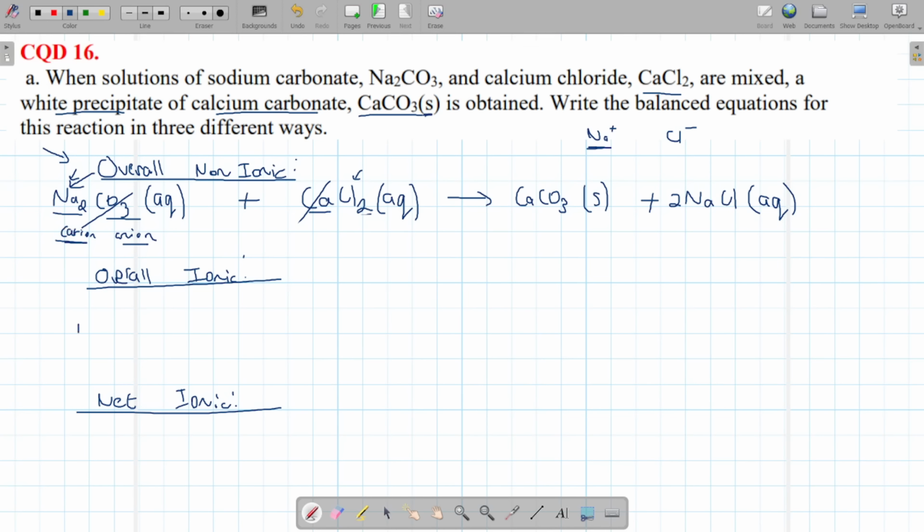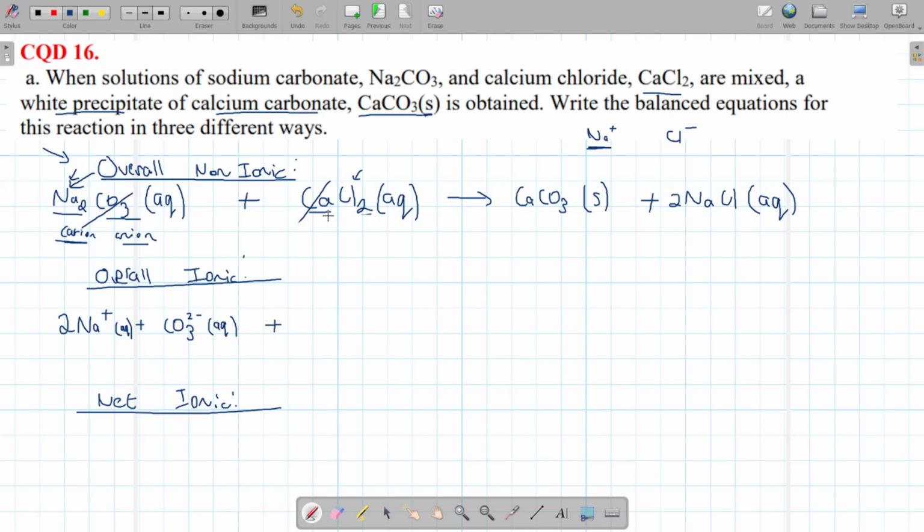For Na here, we can't write Na2. We have to write Na, and what's the charge of Na? It's plus, okay? Na is plus. But it's 2, right? So can I put the 2 down? No, it has to be 2 as a coefficient beside it. Plus CO3. CO3 is a molecule, so you can write it as it is, with its charge: CO3 2 minus. Yeah, it's CO3 2 minus. And it's balanced, so we skip it. My fault, I have to write aqueous here, and I have to write aqueous here.